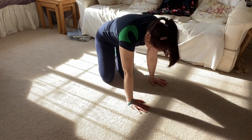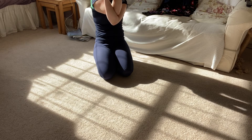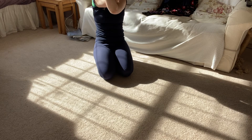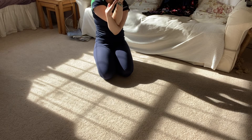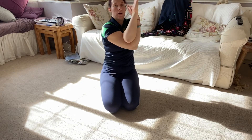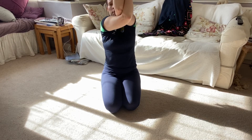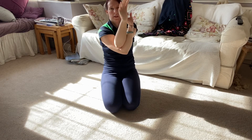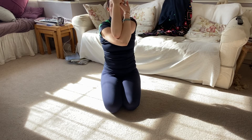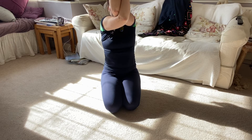Sit back onto your knees. Place one arm up in front of you and the other arm underneath. We're going to lift up and down, lift your arms apart and down. We're going to switch arms — one arm up, the other arm underneath. If you can, hold your thumb before you put the backs of your hands together. As we breathe in, breathe the arms up, and breathe out going back down. Breathe in and come up, breathe out and take them down.